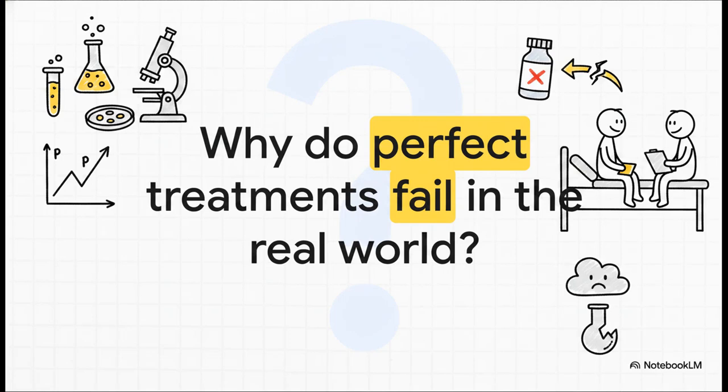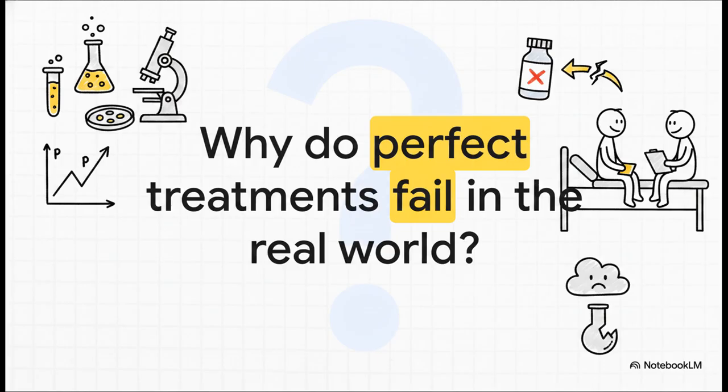So picture this. You're reading a newly published, absolutely groundbreaking medical study. I mean, the headlines are already calling it a miracle drug. The data is literally flawless. The p-values are incredibly small. But then a few months go by, and that exact same drug completely fails to help the actual living, breathing patient sitting right in front of you in a standard outpatient clinic.